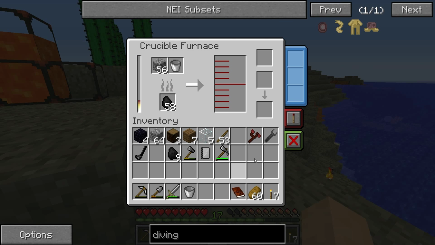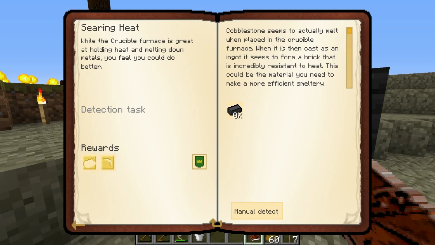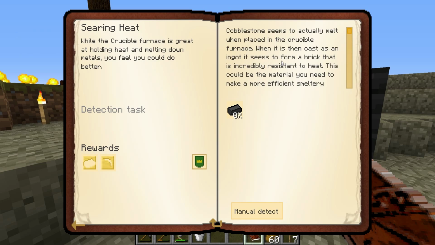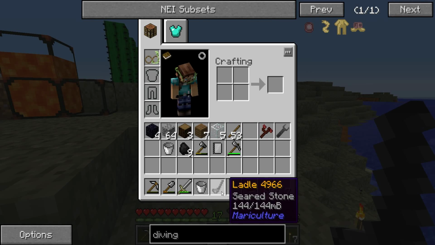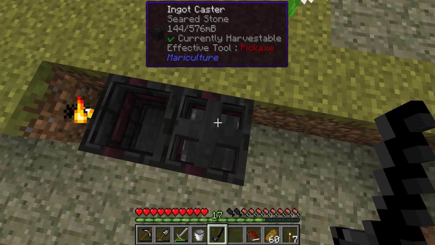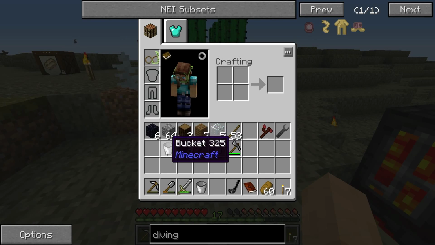Okay, is it just a bucket? No? How do I get the fluid out? Does it say? Let's see. Cobblestone. Okay, good. Okay. No, it's not telling me how. Okay. Shift right click seems to do it. Okay, so I add it into there. That's good. Alright, we're gonna get more here as we go.